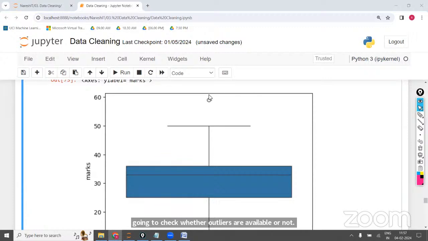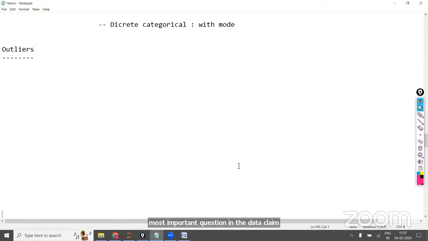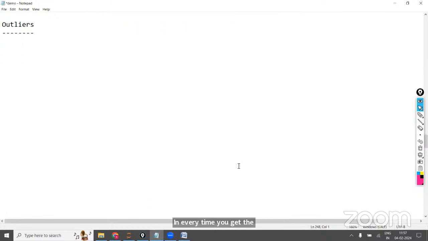Since an outlier is available, now how are we going to treat them? How to treat the outliers? The next point is how to treat the outliers. This is the second most important question in data cleaning. Every time you'll get outliers. In your original data, 100% you'll get outliers. What is meant by outliers means abnormal values.